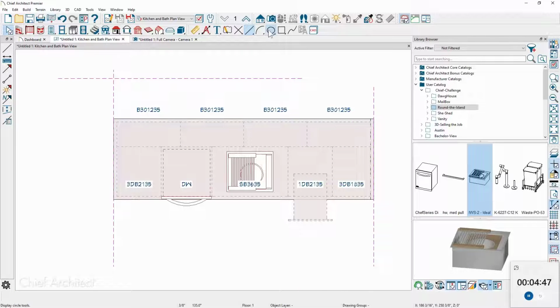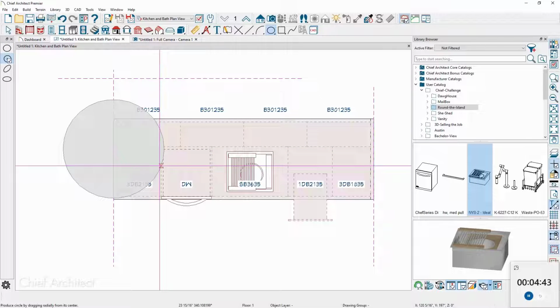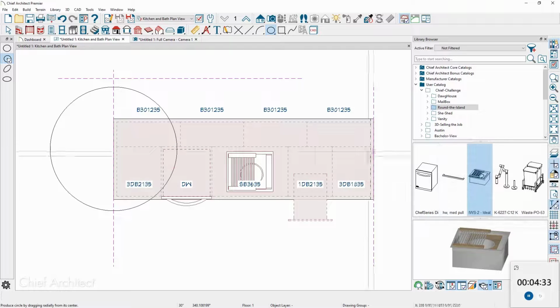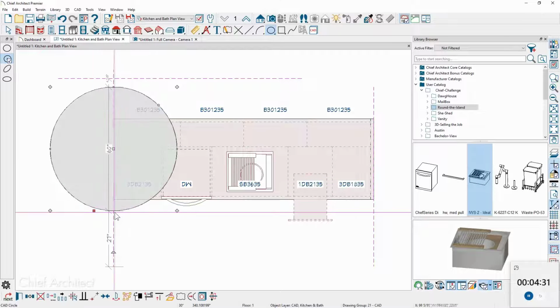I'm going to use the circle tool, specifically circle about a point. Come in here, again, I'm going to press the tab key, and when this opens up, let's go ahead and make that a polar distance, and we'll set it to be 30 inches. In that case, that should be 60 inches. Then I'm going to select the circle.